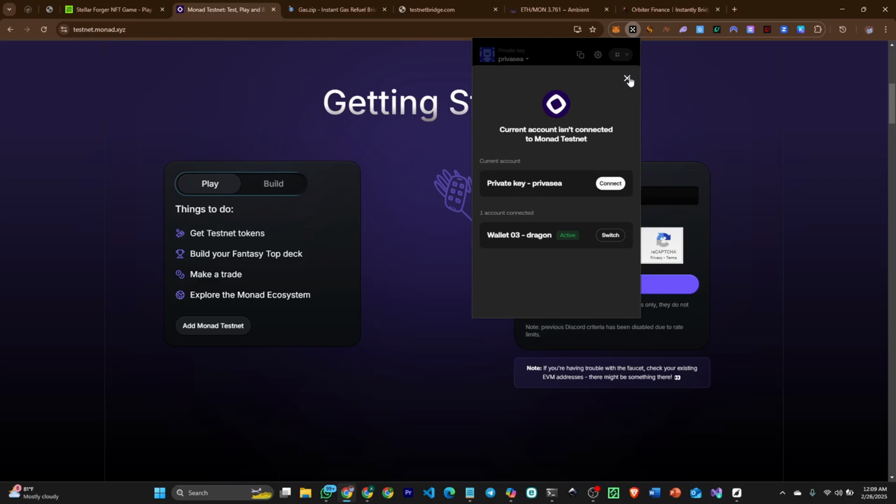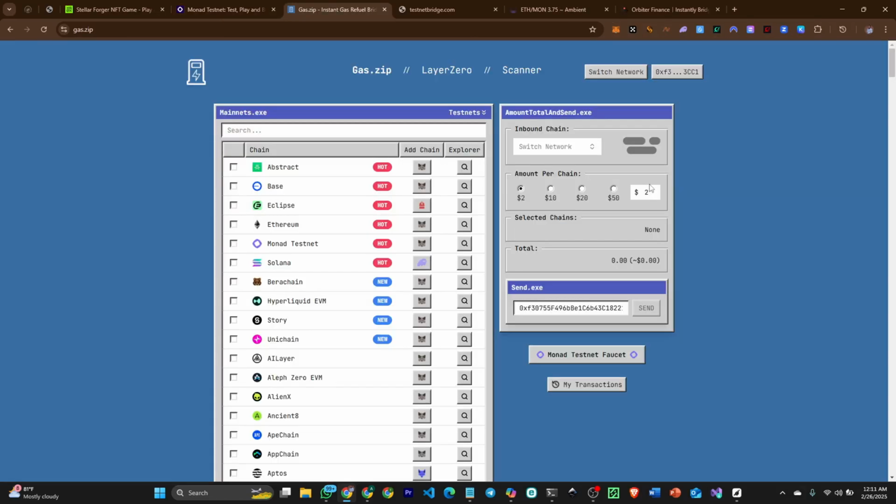So let's wait while it loads. It's not meant to take this long, but let's see. Like I told you, there are several conventional means via which you could get the faucet token. But it's always safe to acquire it from the official website. So we'll get it and move on to the next step.